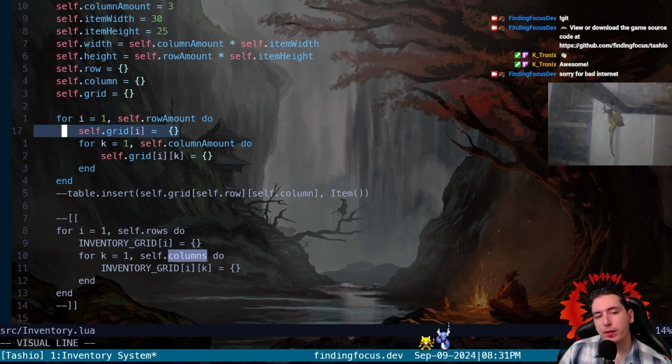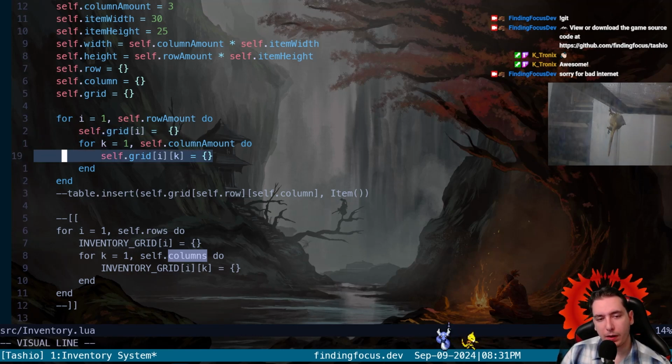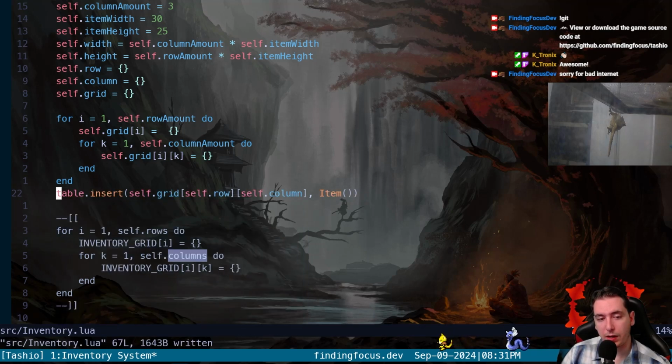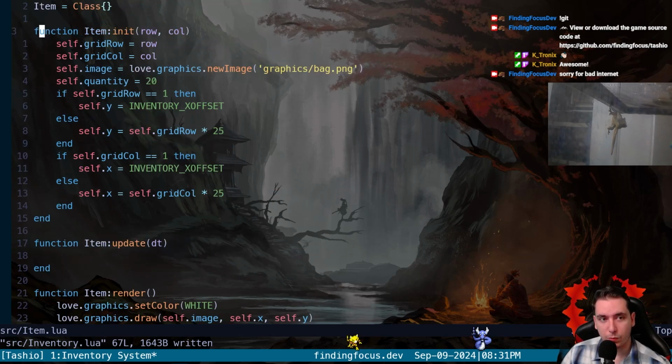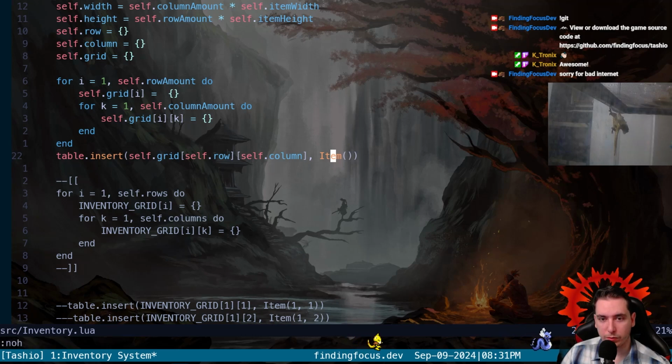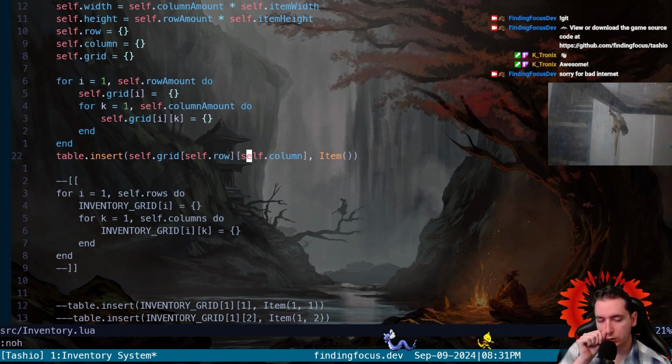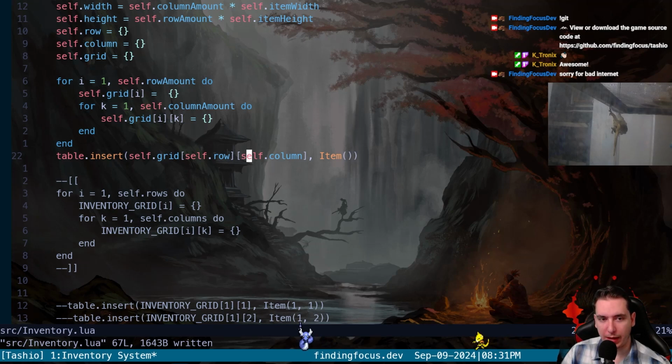So we have a grid 2D array of the right size. Now we need to be able to do some special stuff in order to give us an item instantiation right inside here. Now we won't ask for a row and column. It'll exist outside of a row and column. But we will know where to render it based on these two numbers, the row and column of the grid. So we should be able to find a way how to do that.